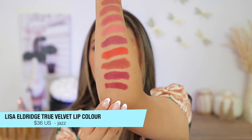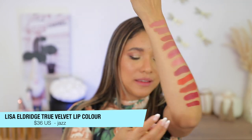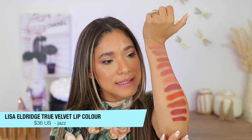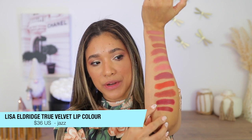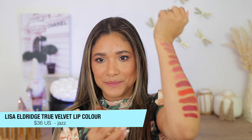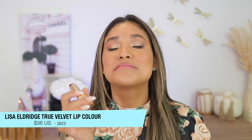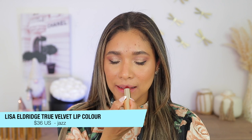Velvet Jazz, one cult favorite. This is the true holiday red. I love reds like this. It's gotta be red. There is more red than the previous. The previous is more plump and this is more red. Okay, they're not the same, just saying. Velvet Jazz.